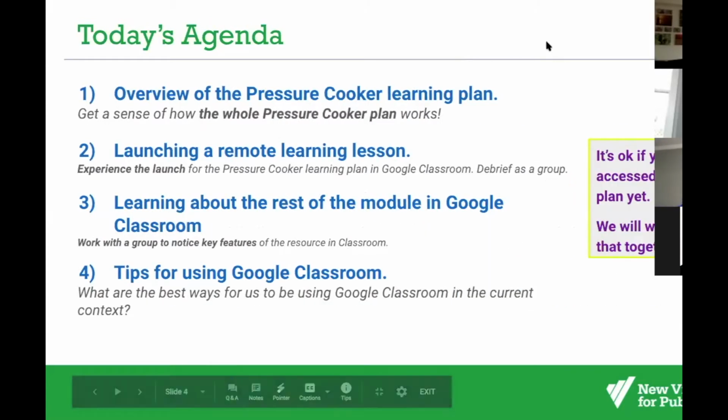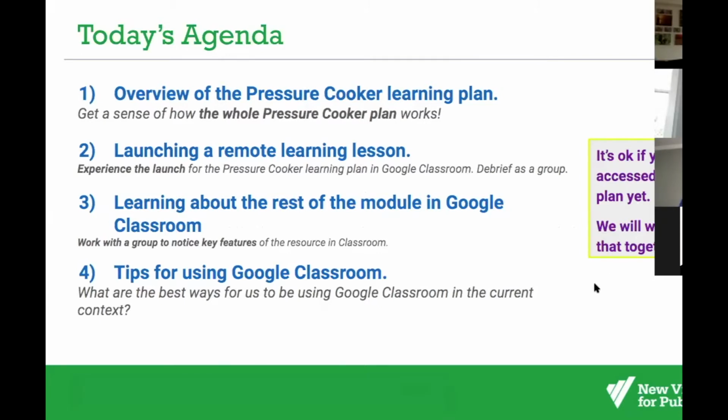So, a quick overview of today's agenda. We're going to look at a high level at the instructional model and the different parts of this pressure cooker learning plan. We're going to do launching a remote learning lesson, so we'll do the launch for this particular learning plan.